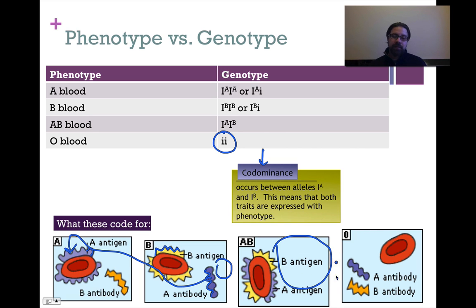Then the last blood type, which is most common in the U.S. population, is blood type O. And if you look at their red blood cells, there's nothing on the surface of the blood cell. It's kind of bare. Now, is that wholly true? Well, as far as the antigens of blood type, there aren't any sticking off the surface. There are other antigens sticking off the surface, which we'll discuss later when we get into the immune system. But in the plasma of an O person's blood, you have both A antibodies and B antibodies. So they're patrolling looking for either A, B, or AB blood. If you're O-blooded, you don't want to see A, B, or AB blood mixed with your own.